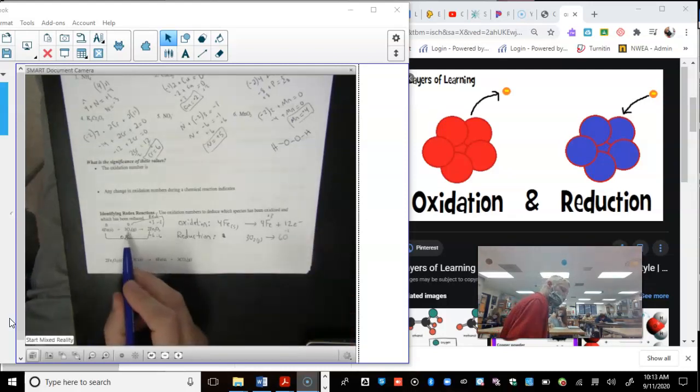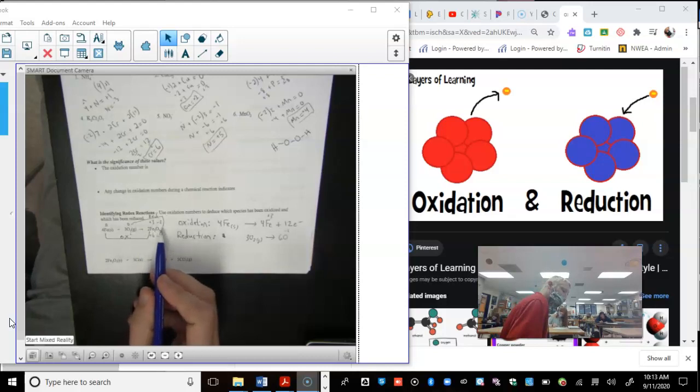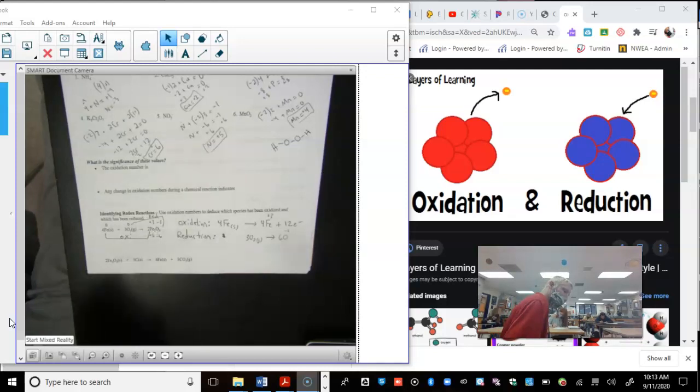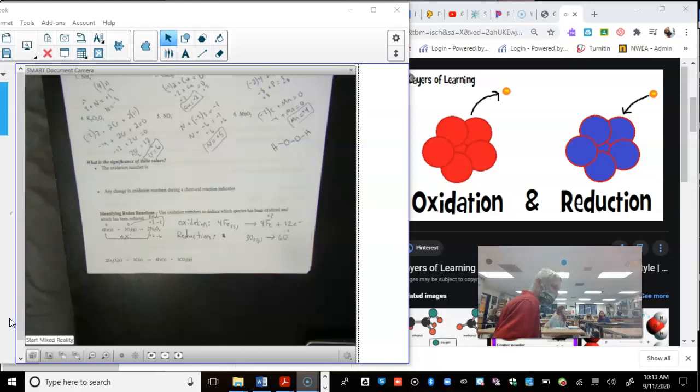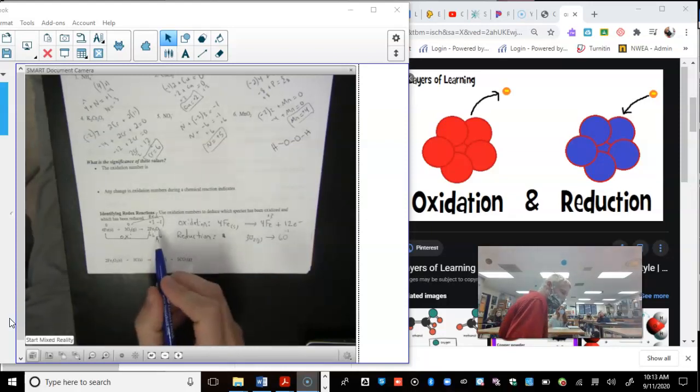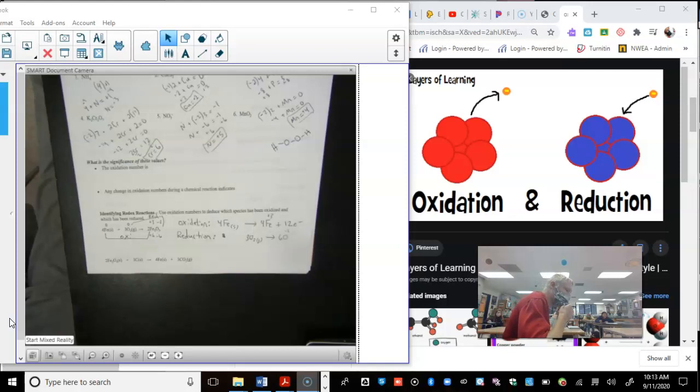Alright, so we got 3 times 2 is 6. Oh, wait, no, I got more than 3. I've got 2 times 3 is 6, so I got 6 oxygens, each of them with 2 electrons. So how many electrons are being given? 12. You got it. 4 is a good alternate possibility. So 3 times 2 means I got 6 oxygens, each of them with a -2, so that's 12.